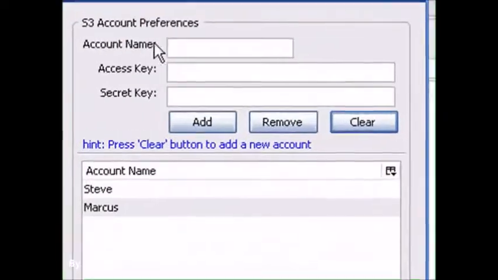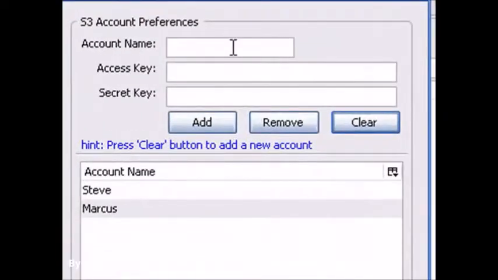So what we're going to need is an account name. Pick whatever you want. Now, if you have several S3 accounts, and you can have as many as you want, as far as I know, but you can only have so many buckets within an account. I think it's like 100, 150, something like that. So if you've got a need for more buckets, just create another account and name it number 2 or whatever.